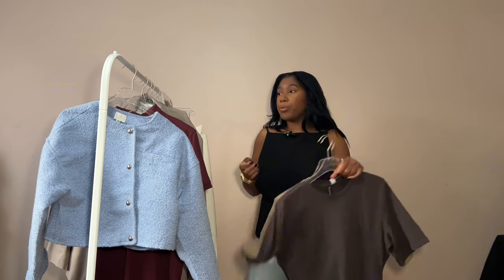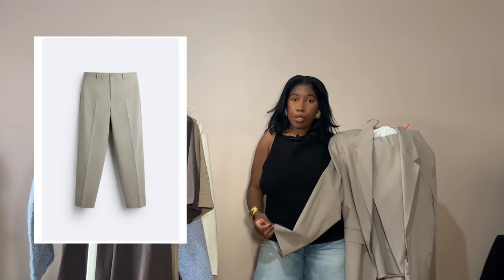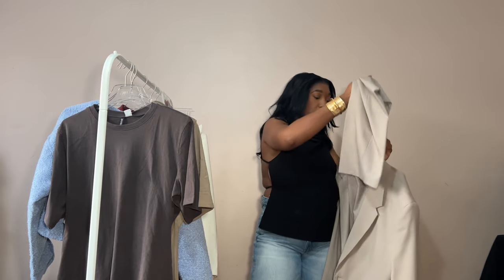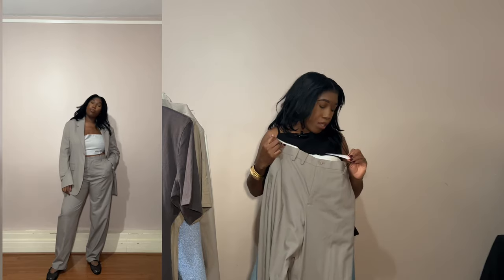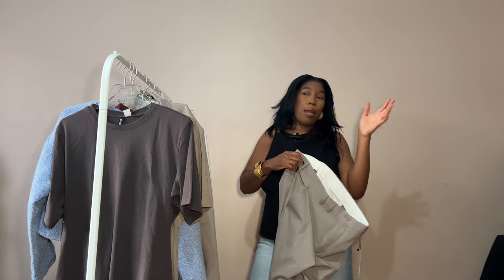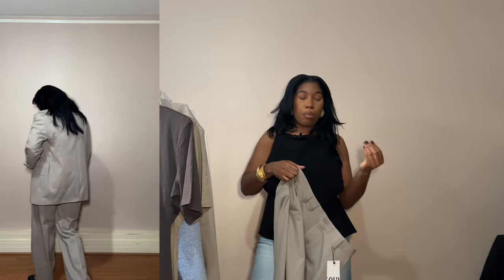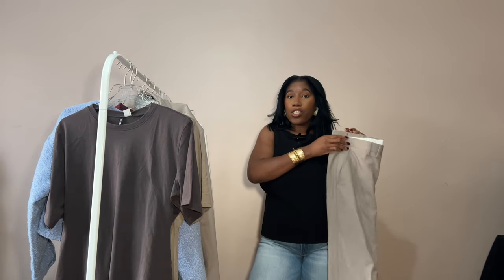The next item is a suit — actually a men's suit I picked up from Zara a few months ago in the sale. The blazer was £15.99 and the trousers were £7.99. They're a size 32, which is roughly a men's small-medium, and they just fit perfectly — I didn't even need to tailor them. Having a good suit for spring is a classic piece; you can break it up almost like an elevated two-piece.